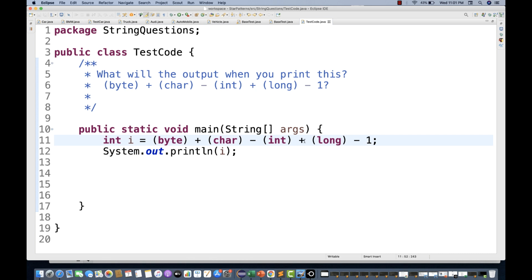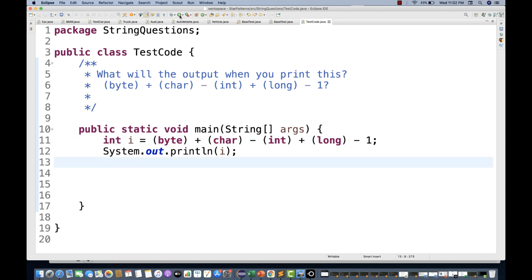It will become minus 1, okay, and then plus is equal to minus 1, and then it will become integer minus 1. Then the minus will become plus 1 over here, and finally it will give you character 1. Character 1 is equal to 1 only, and then byte 1 is equal to 1. So the output will be i is equal to 1 over here, right?